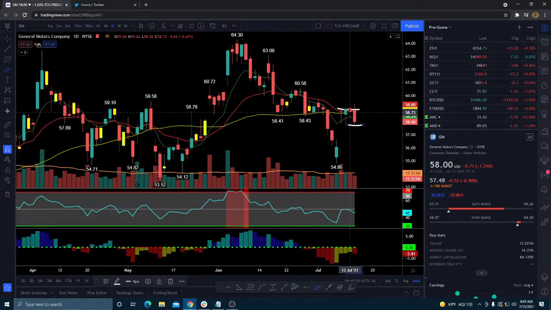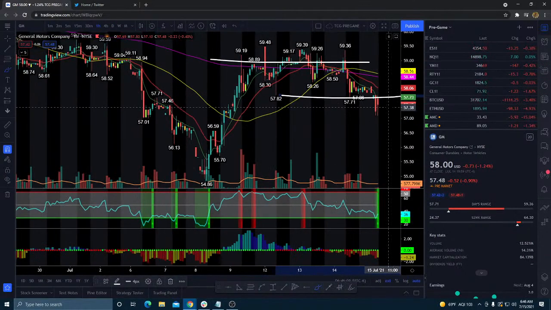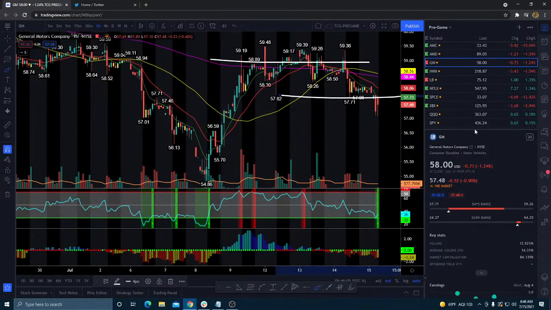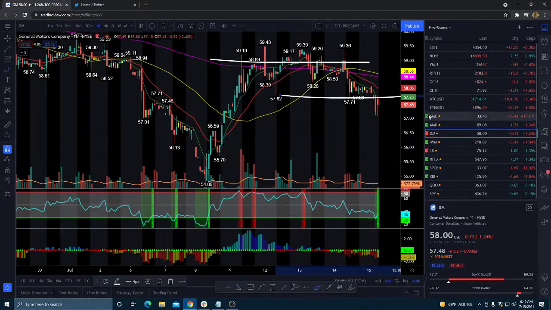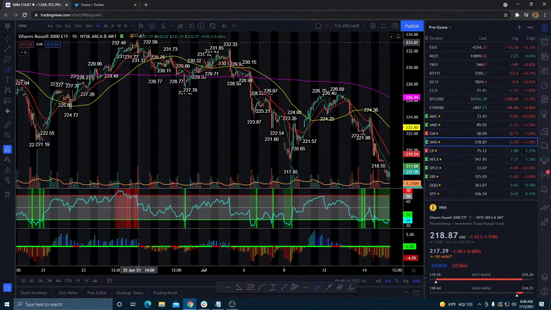With those two things combined, those make for my favorite types of setups, either bullishly or bearishly: when the news and the technicals match up. So with GM, I like it to the bearish side. I'm starting to use these flags this morning. Green means I'm looking for bullish plays. Red means I'm looking for bearish plays. I can't believe I'm saying this. IWM, I'm looking for bullish.